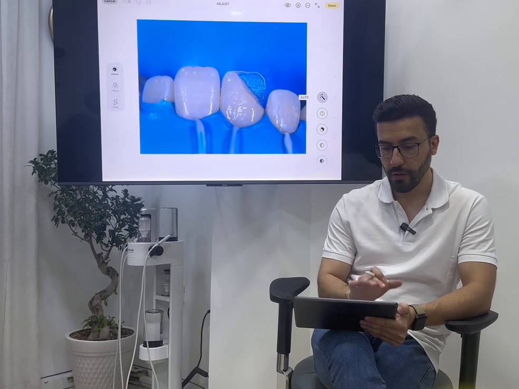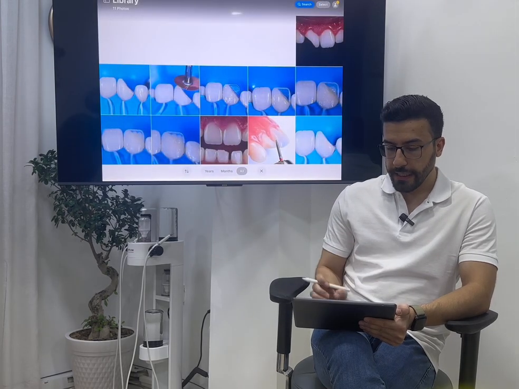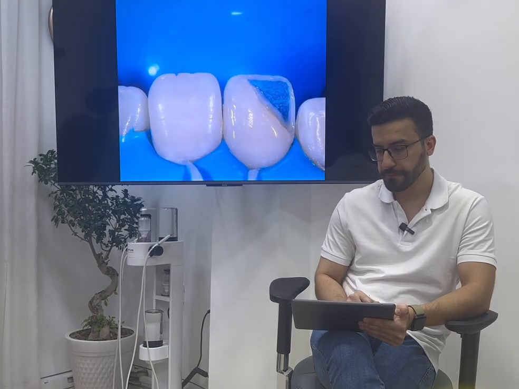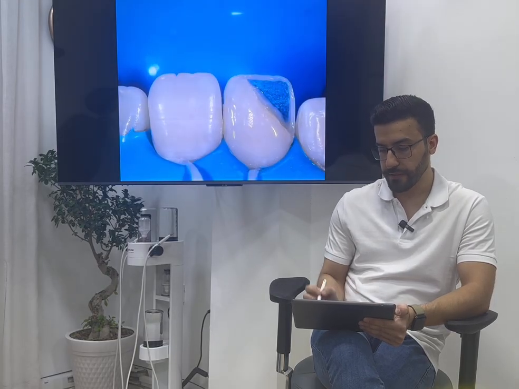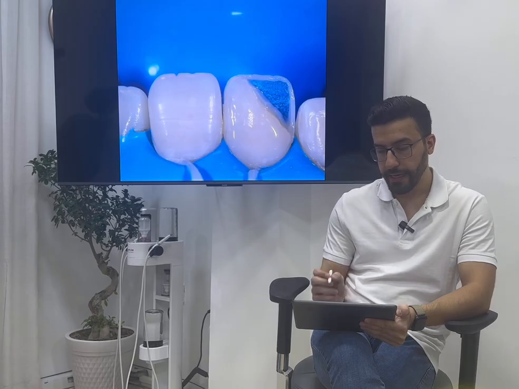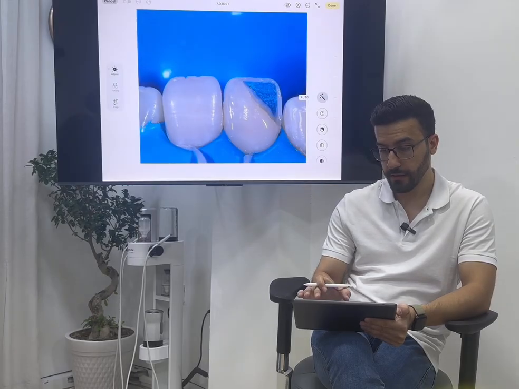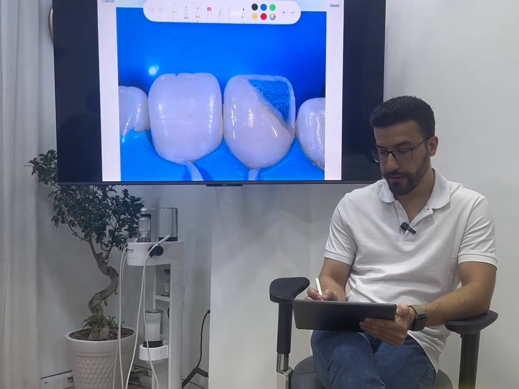After that, what do I need? I need to recreate some features. So I have to support my enamel palatal shell with composite.